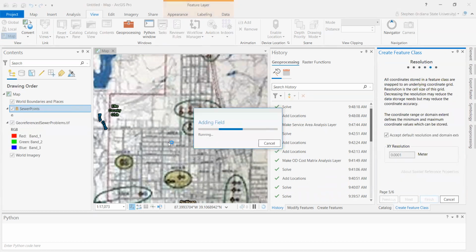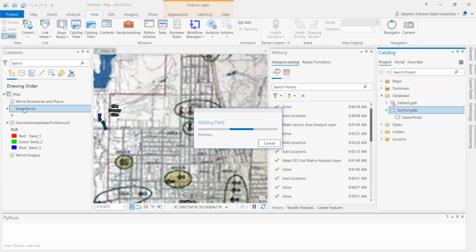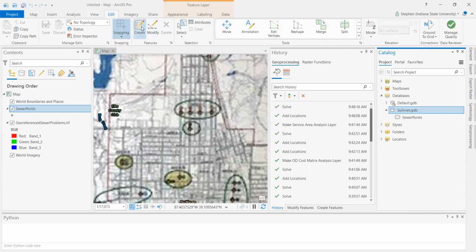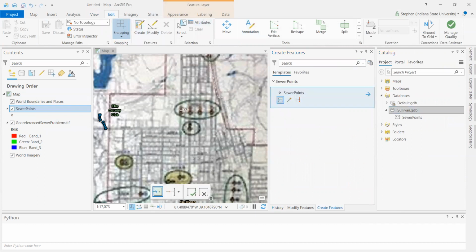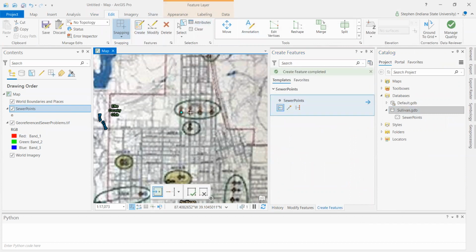And now I will have a sewer points feature class that's added to my project. And I can use the edit tools to drop sewer points into the appropriate locations, like so. So that would be kind of the workflow here. When you have your edits done, you save them. But ideally, you would have a much higher resolution copy of this image.